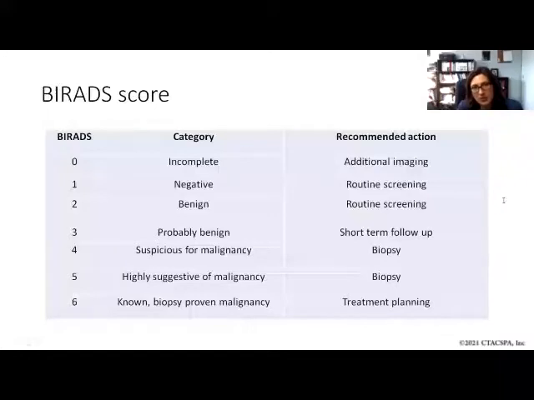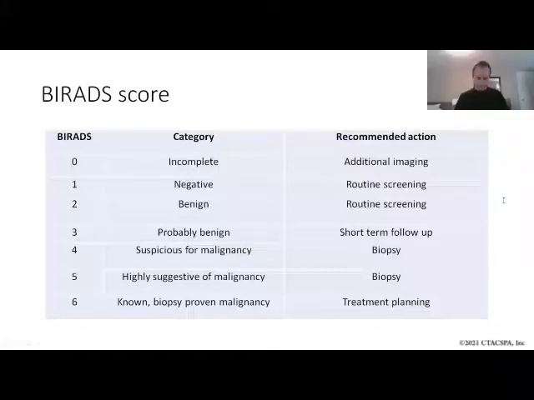So a screening mammogram can either be a 0 or a 1, and usually everything else needs additional images, unless it's a known lesion that's been previously additionally imaged before. BIRADS 1 is a negative mammogram. This is basically a black breast where there's nothing else in it. BIRADS 2 is a mammogram that shows something, but it's obviously benign. That can be fat necrosis, that can be a fibroadenoma, that can be a previously biopsied lesion that we know what it is and that looks stable on imaging. That's a BIRADS 2. Those people get routine screening. BIRADS 3 means probably benign, 1 to 2% likelihood of this being cancerous, but it gets a short-term follow-up after 6 months, where you see if there's any change to it, and if there is, then you biopsy it then.